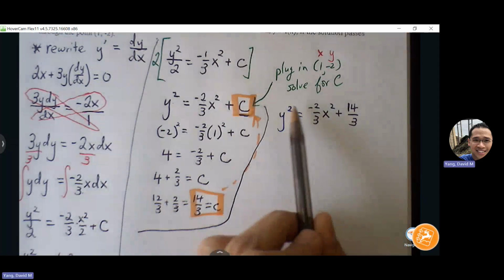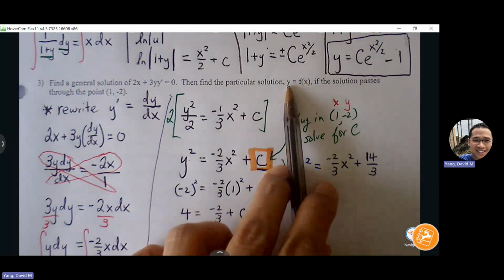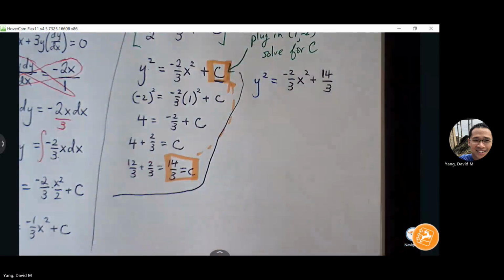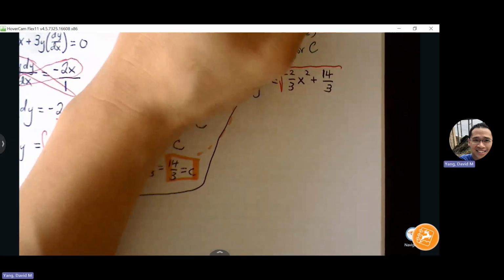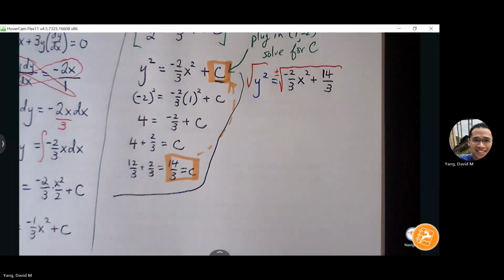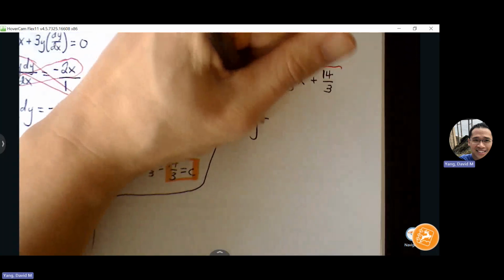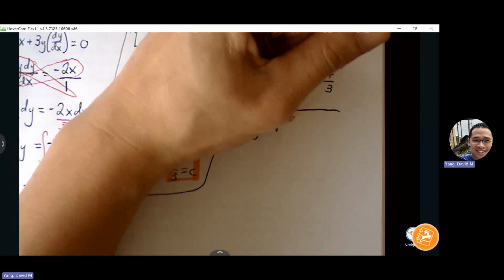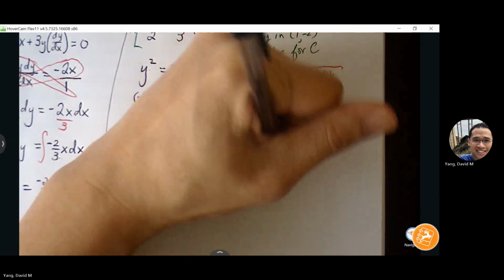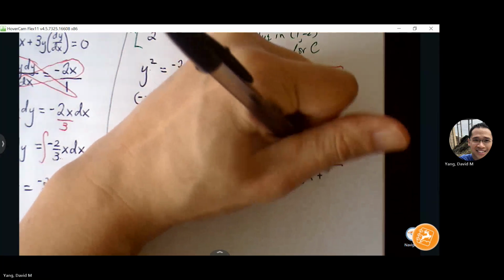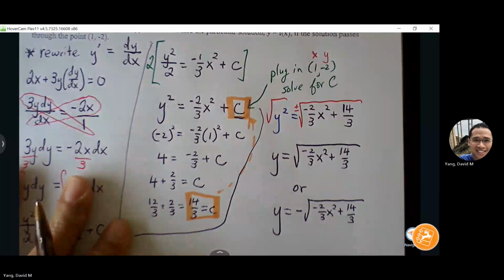Almost there. We do want to solve for y because it did say find the particular solution for y. So to get to y, what can we do? Take the square root. Doing a square root of an equation here, there's going to be a plus or minus that shows up. Now, that plus and minus represents that these are two separate functions, right? We can't include both the plus and minus because then it's no longer a function. It won't pass a vertical line test. So we have a decision to make. Okay? Which function will be more appropriate for our answer? That's what we're going to have to explore. And it can't be both of them. It's only going to be one of these. But are we good so far?